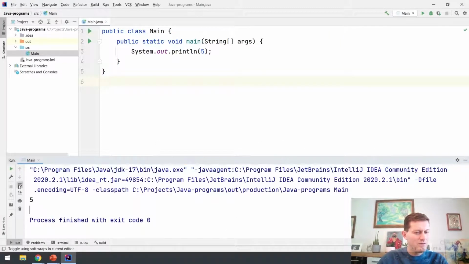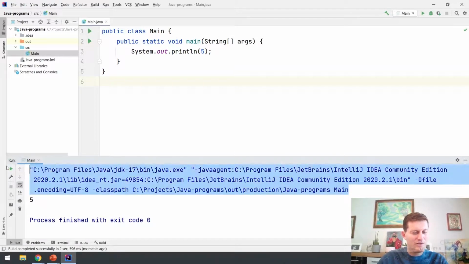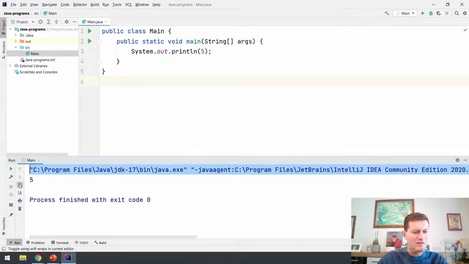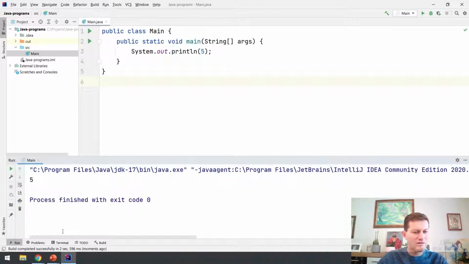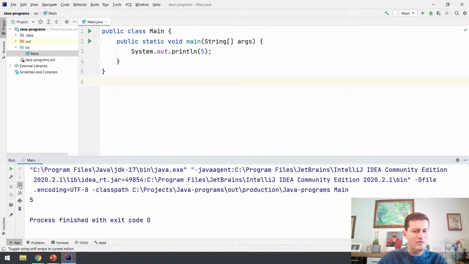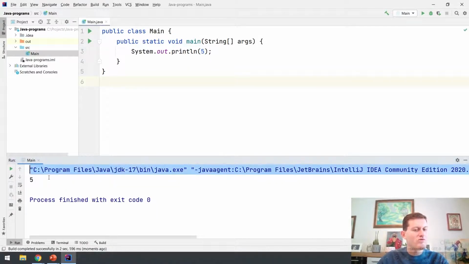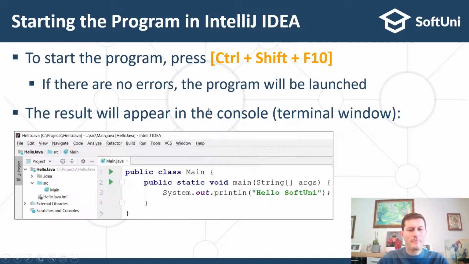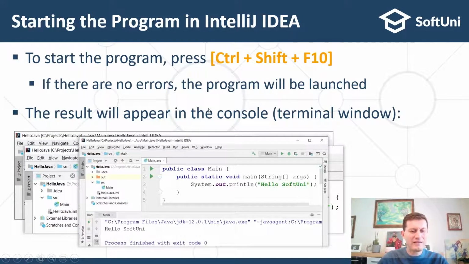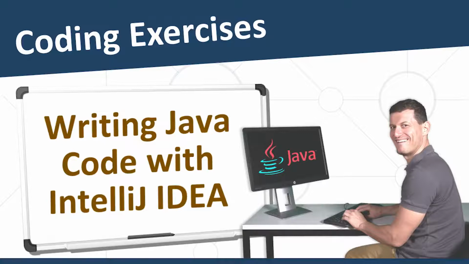Okay, you can have this text wrap, so I have a scroller here, or I can use the mode without a scroller. But generally this is your output. This is the command which runs your program. And this is how this looks like. I have already explained this to you. Let's move on to the exercises.